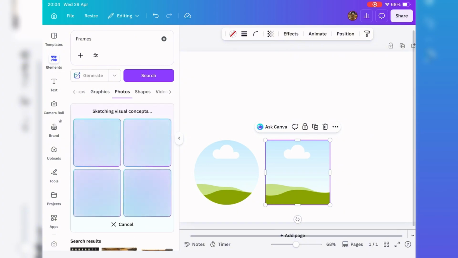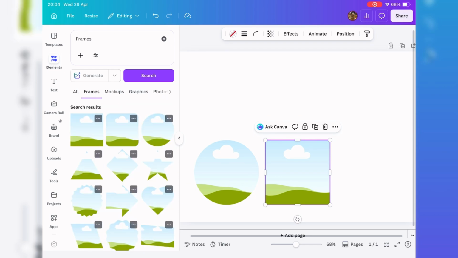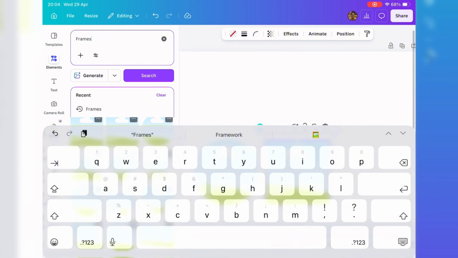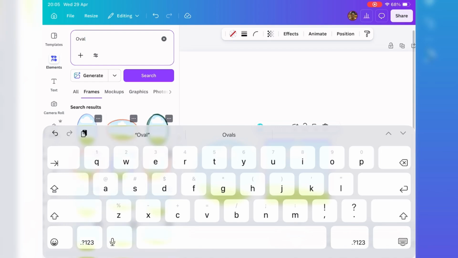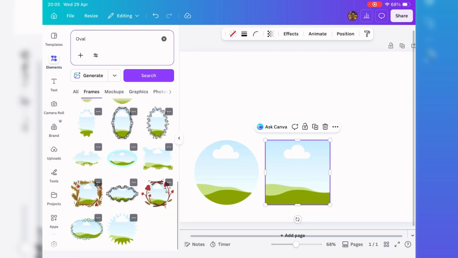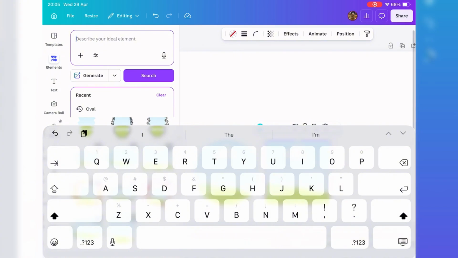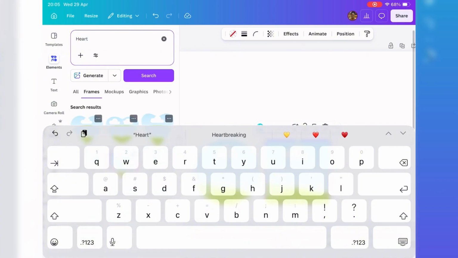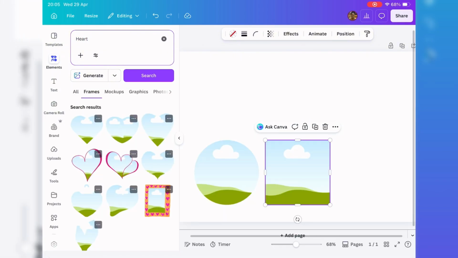This is me going through that library and just looking for some interesting frames that I can use to demonstrate. As you see, all you have to do is type in the search bar whatever frame you're looking for. Say you're looking for an oval or a heart, and you will get some suggestions.